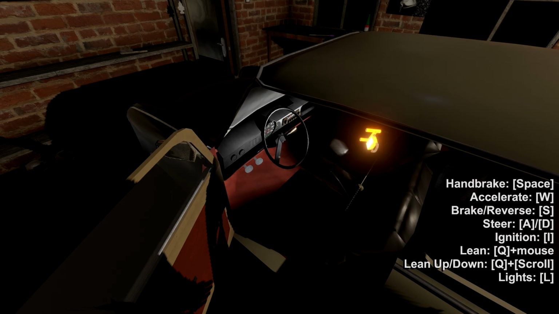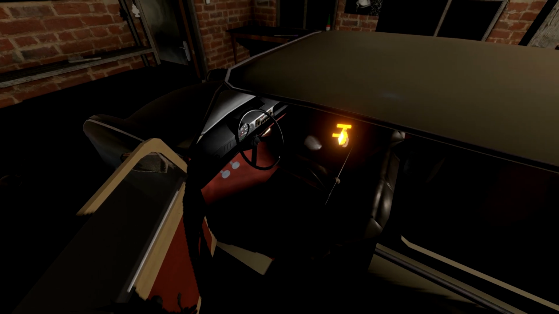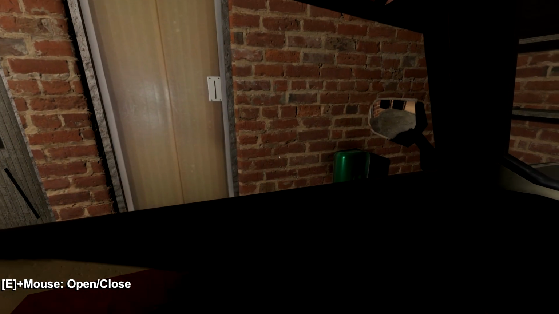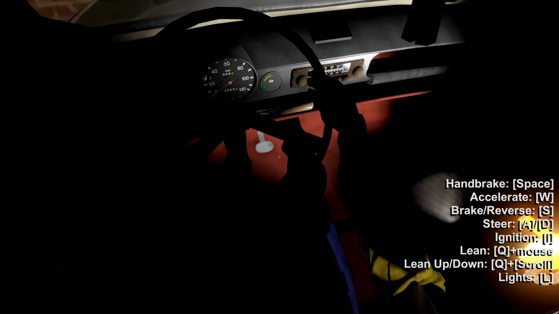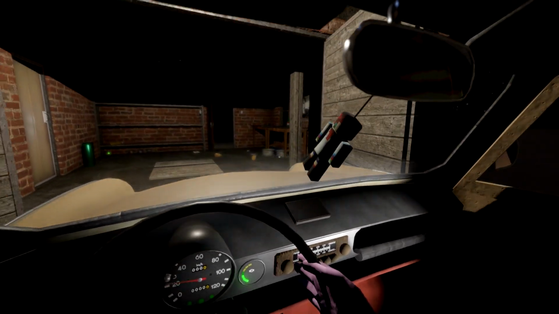Okay, brake reverse is S. Accelerate is W. Handbrake is space. That's what I was looking for. I need to get in. Nope. Door closed. Okay, now I can see the radio. Handbrake off. And away we go.